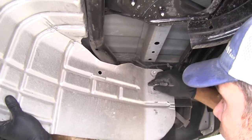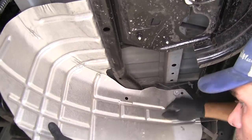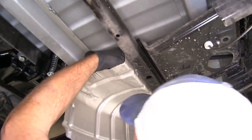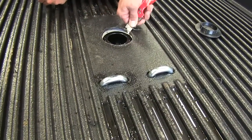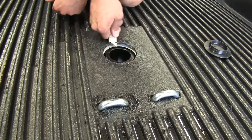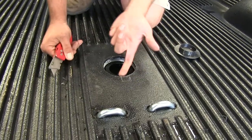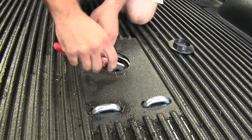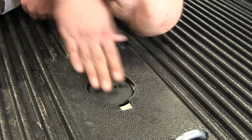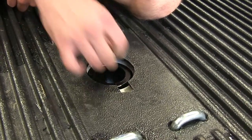We're going to get our heat shield put back in place as well. Remember you've got five bolts: three are going to be over on the frame rail, and then two on our crossmember — one towards the middle, one towards the passenger side. You won't need to enlarge the hole very much to get that cap on if you have the bed liner. I'm also going to take a square notch out of one side on the back so you can get your finger in there and lift up on the cap. You can see the cap fits down in there properly and we've got room to pull it up from the rear.